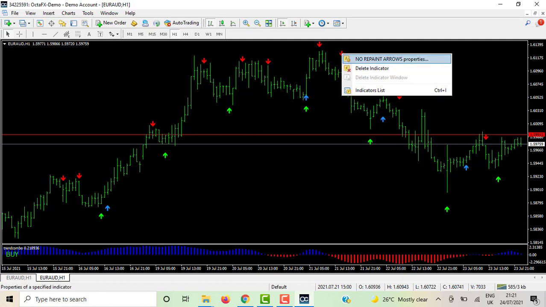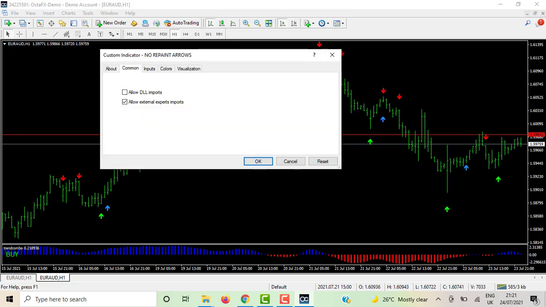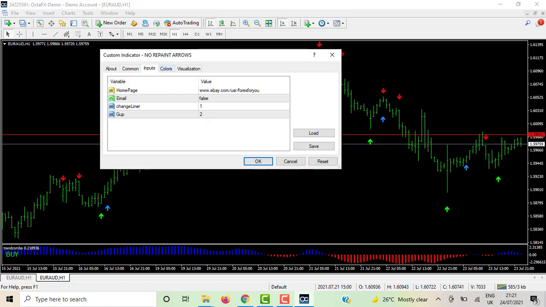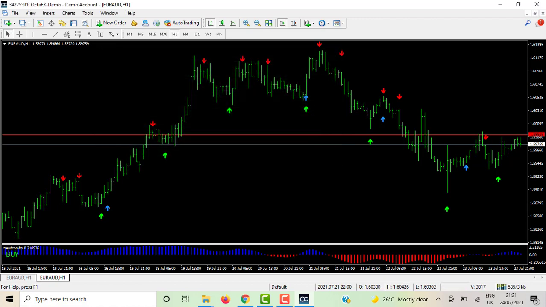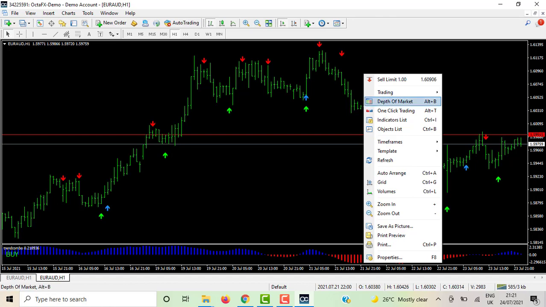You can put your cursor on the indicator, and change it. Go to no repaint property. Just click on this property and change it. Sorry, that is not what we want to change. This is what we call NRP, that we want to change.